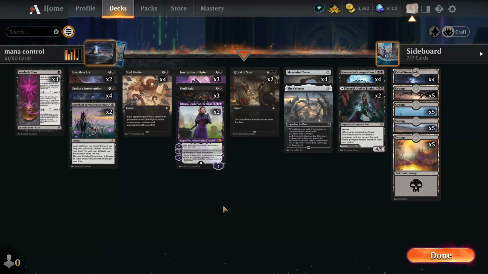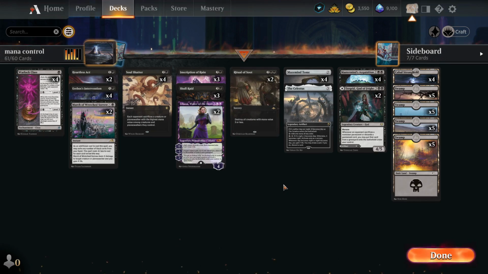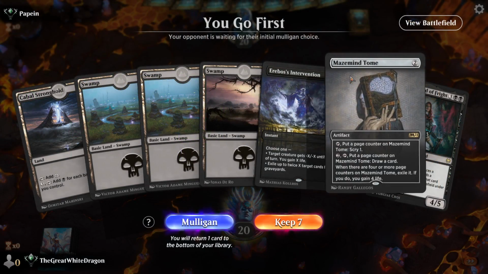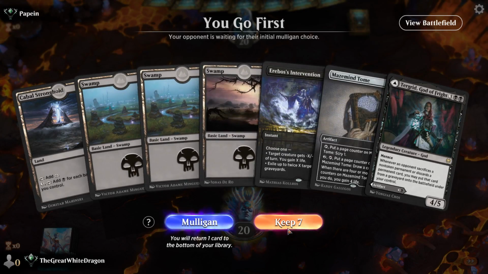And with that being said, boys, without any further ado, 24 lands to be specific, 2.7 average, all's good when it's all good. Let's just get it cracking and see what happens. We are up against a card avatar. You know what that means? Nothing good. He's a tryhard.